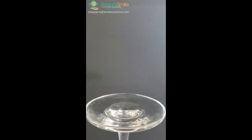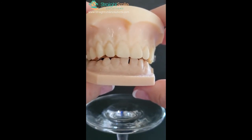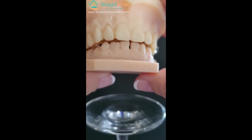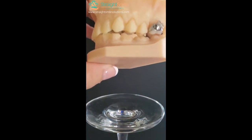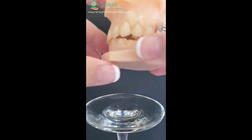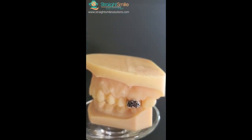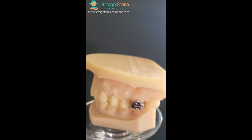Once we put the appliance in, you can see the dramatic difference. If you had lower brackets on, you wouldn't even need those bite bumps on the back. This will naturally allow the curve of Spee to level out whether you have braces or not. If you have braces on, it happens even faster because you can run box elastics. I'll run box elastics once you get up to an 0.018 NiTi wire, running them from molar to molar to canine to canine — it's a box.